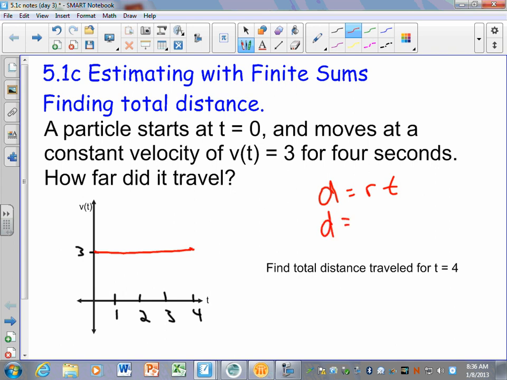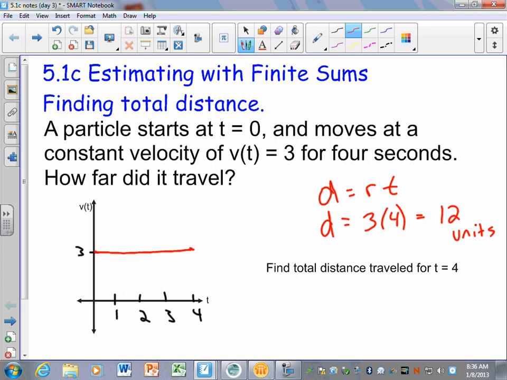What is the rate that I'm using here? How fast am I traveling? I didn't put any units on this, but the rate would be the same as the velocity, yes? That's how fast you're going, like your speed. And what's my rate? And how long am I traveling? 4 seconds. So how far did I go? 12 units. Whatever units. I was just trying to get you to see the connection here.